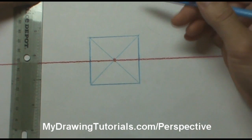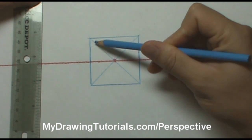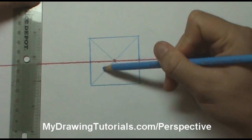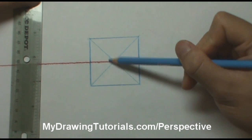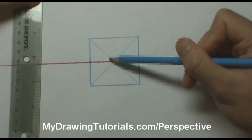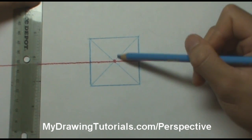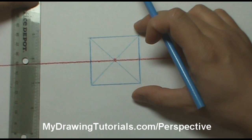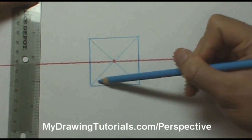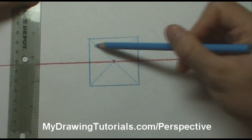So here comes the tricky part. Now you need to determine where exactly on this line to start drawing the back side of the cube. Now if you draw it say like this, very small and close to the vanishing point, it's going to make it look like a very long rectangle. Whereas if you put it nearer to the edge right here, it's going to make it look very shallow.